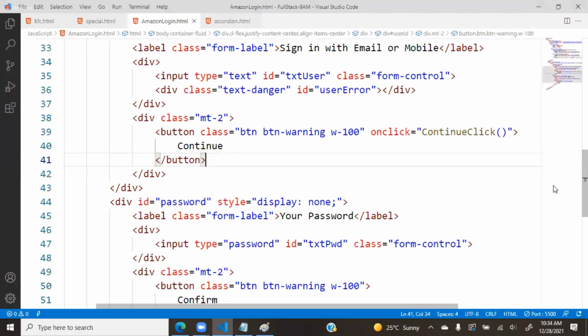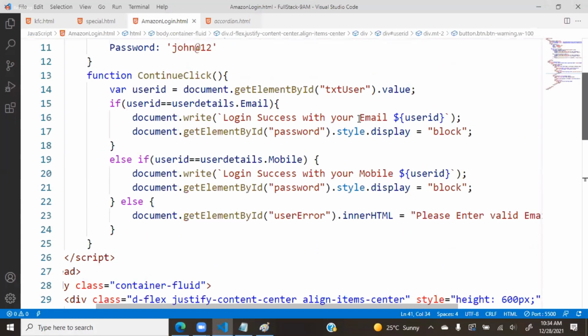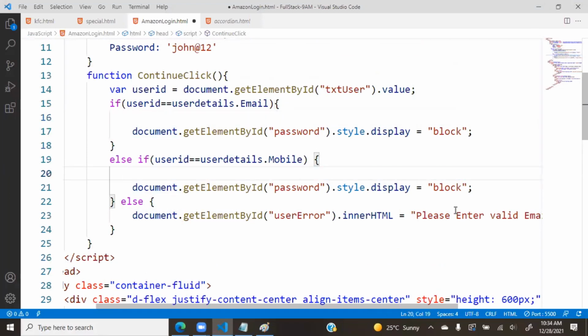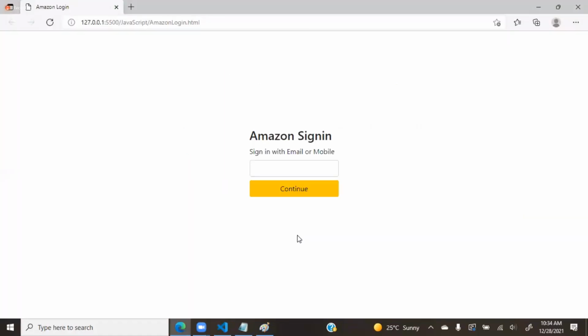It is currently showing successful because we decided on document.write. We don't want document.write as of now. What we will do is just display the password block. We will not display this. I just showed you that we can display that, but our intention is to verify the password, then display. That means now what happens?